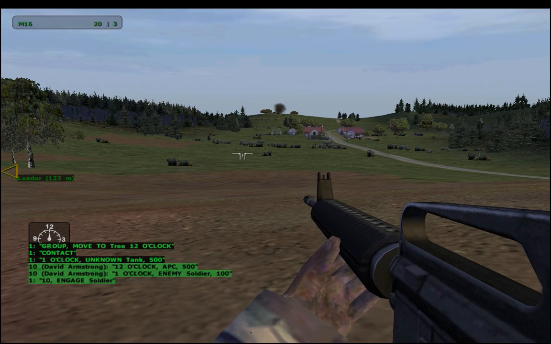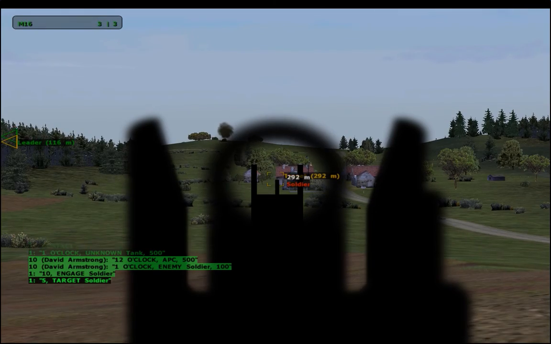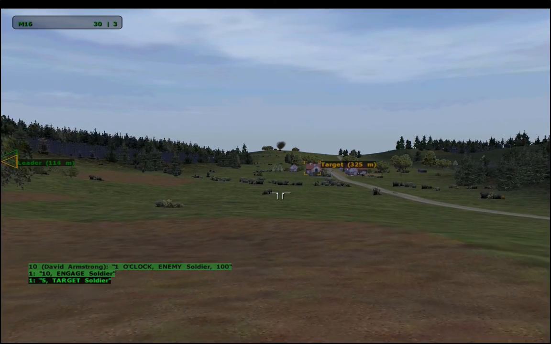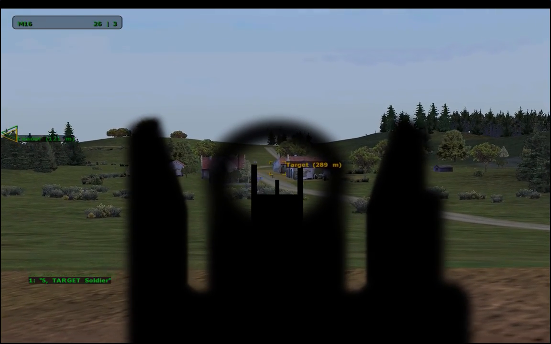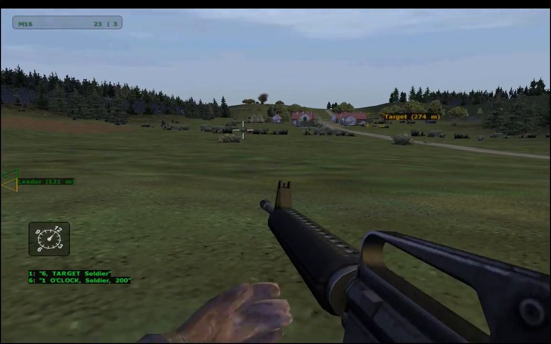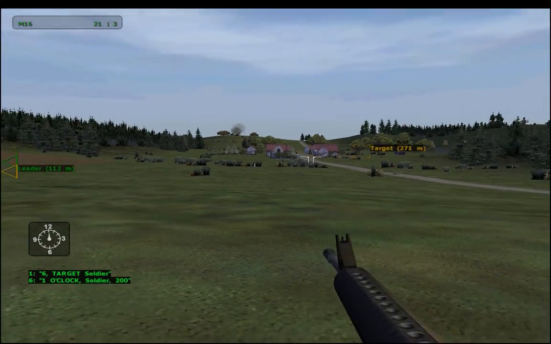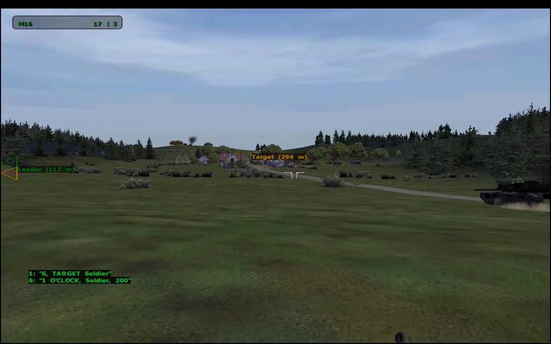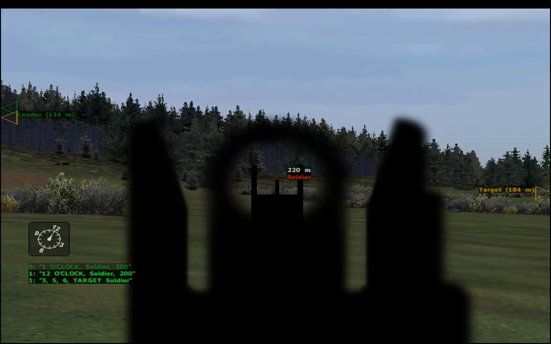Engage, soldier. Target soldier. It's kind of hard to lead at a distance away. Oh, I see a little mover. Nah, distance away. I need to close it. I mean, I could get him. Obviously, I didn't. And our M113 armored personnel carrier got him. Got him. Okay. T-72. We got our M60 and our M1A1. Soldier 200. Target soldier.